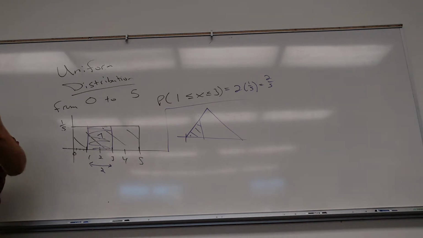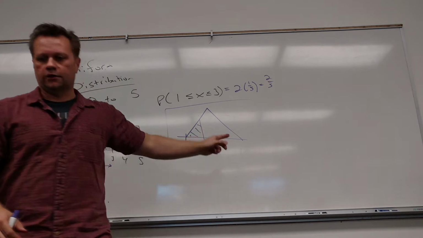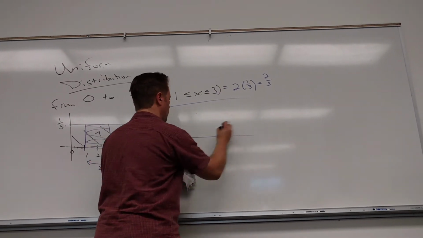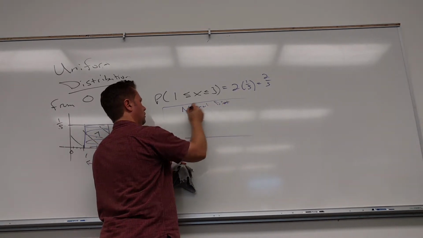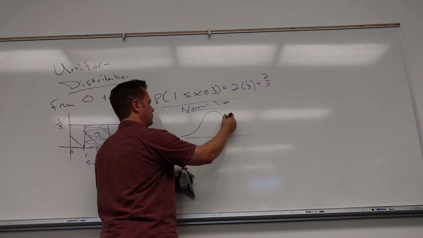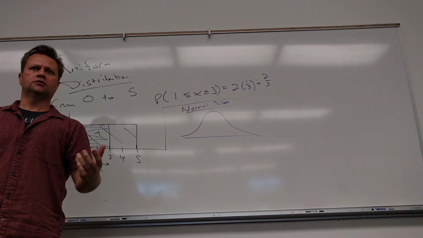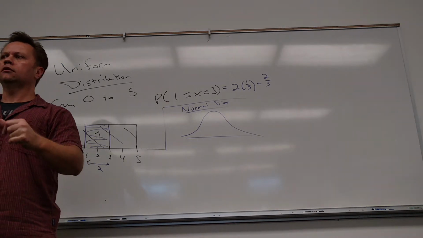How you guys doing so far? We're not going to do this, by the way. Don't freak out. So what about this? This is coming up in our future. Is the normal distribution a geometric shape that I'm used to? No. It's not triangular. It's not rectangular. It's something really strange.